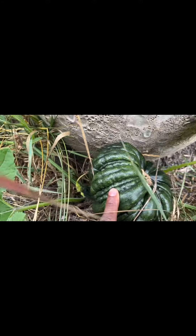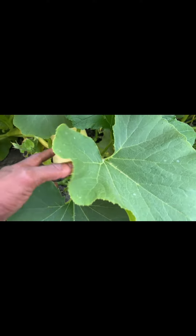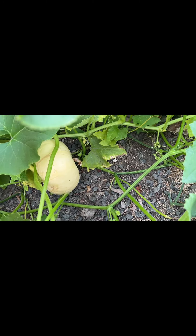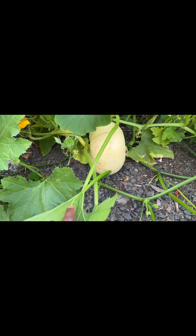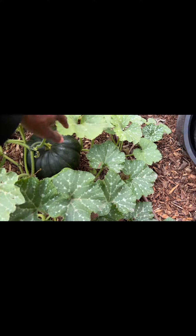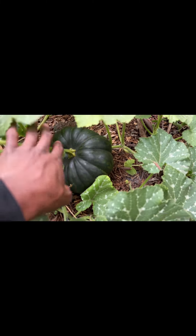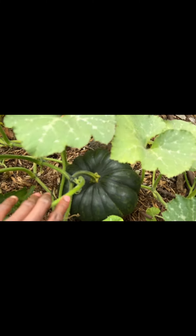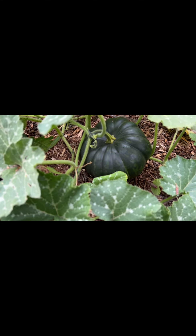I found one right here and it's really rough. I like this pumpkin here in between the leaves — I think that's some sort of white pumpkin. I can't remember if I grew polar bear or Casper pumpkins this year, but maybe one of the two. One pumpkin I want to show you guys is right here — it's dark green and it's got really deep grooves. That's a cool one.